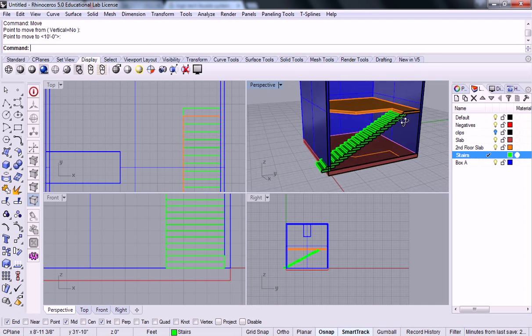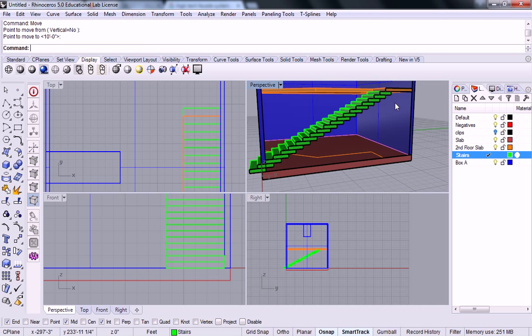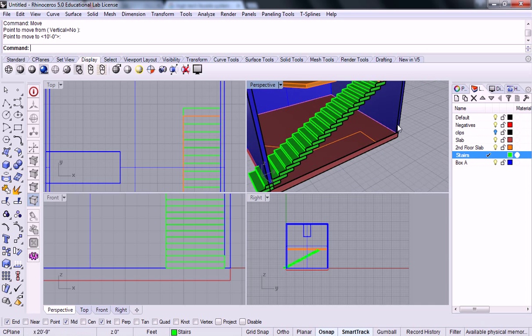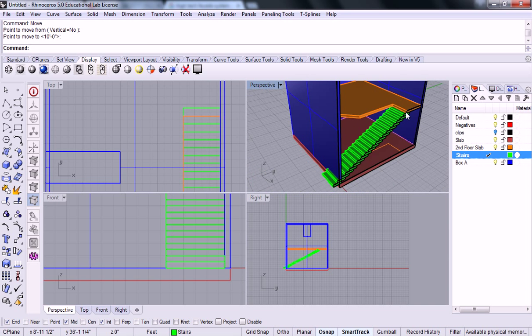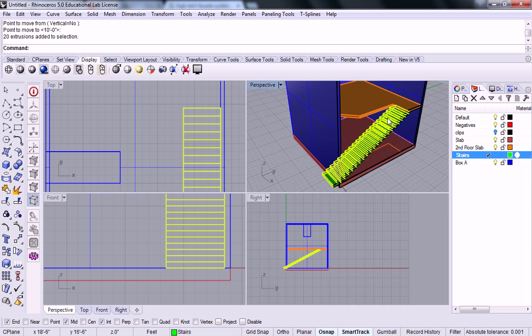But this is what we're running into. That's incorrect, right? It's the wrong size. This will inevitably happen to you throughout your design process. You'll model something and it'll be the wrong size, or you'll say, no, these stairs are ugly, I want to make them more steep. So we need to go back through the process of editing these stairs and sizing them down.